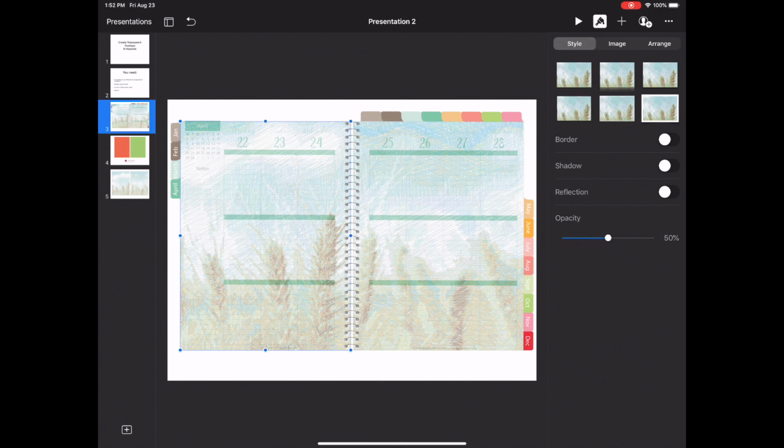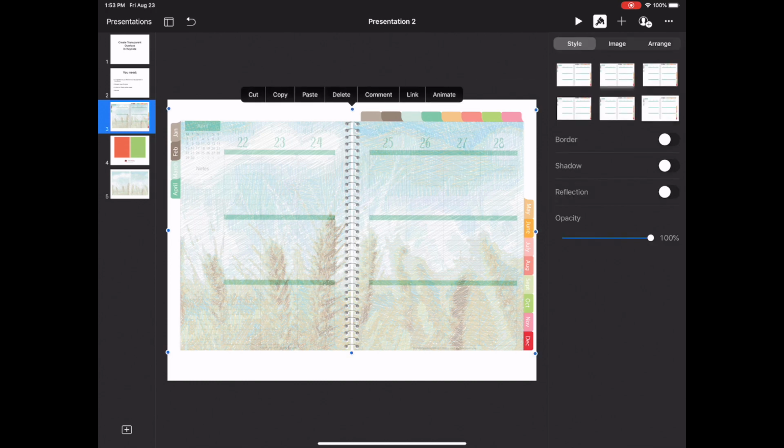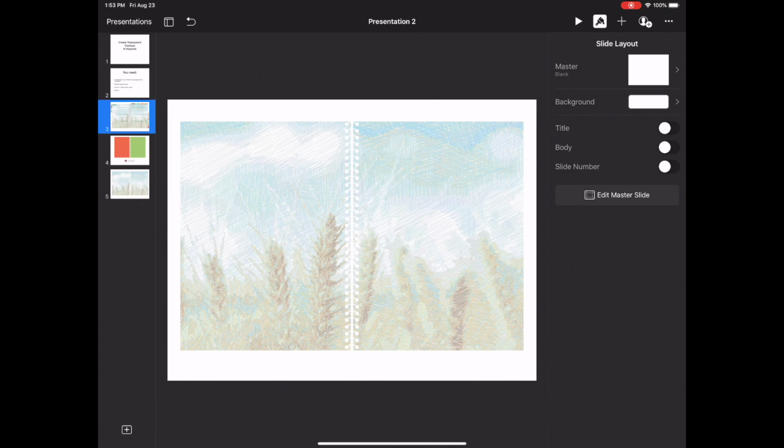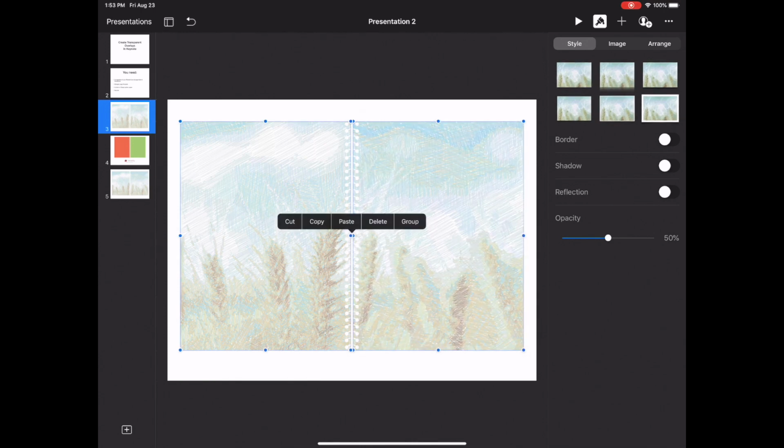That looks pretty nice. Now I have set up my photos. They're opaque enough that I can still write on the lines. I can still see what I need to. And now I'm going to take and I'm going to deselect that, and I'm going to select my screen capture. I'm going to delete that, and I just have my pages. So now in Keynote, I'm going to tap on one and then tap on the second one. So I get both selected.